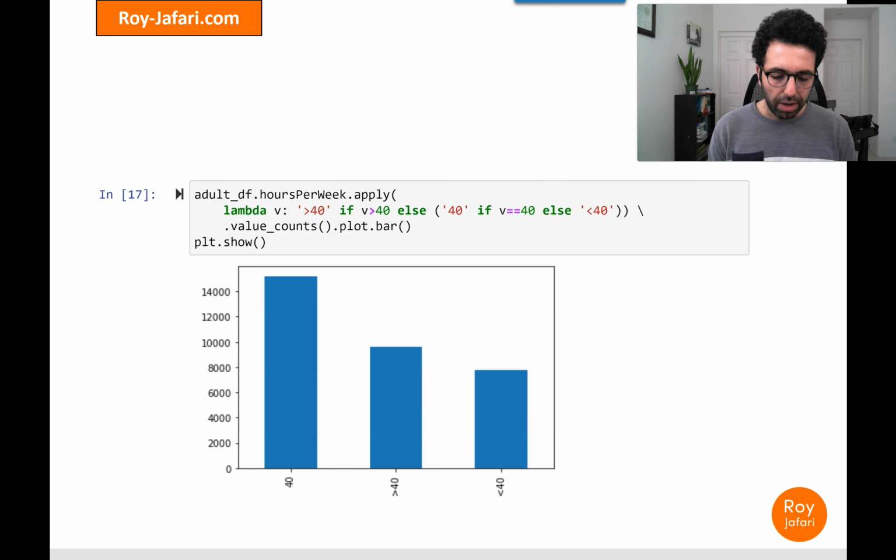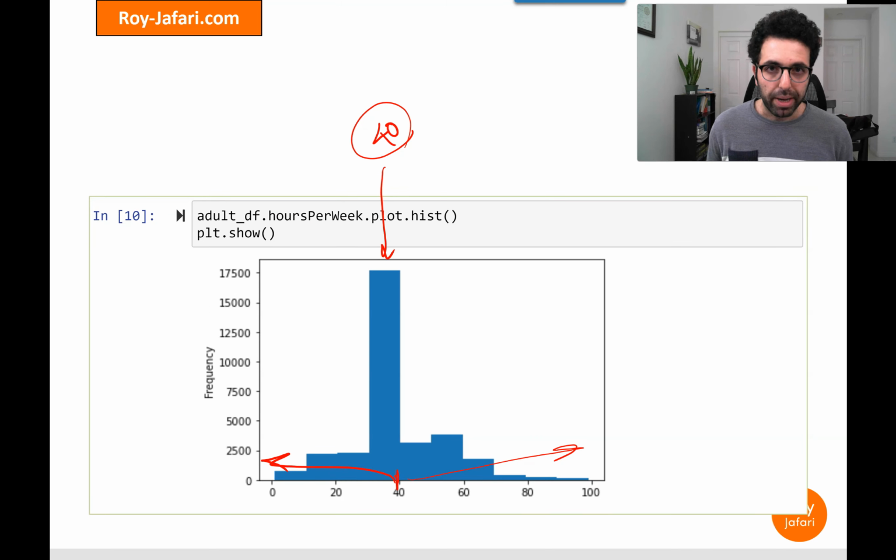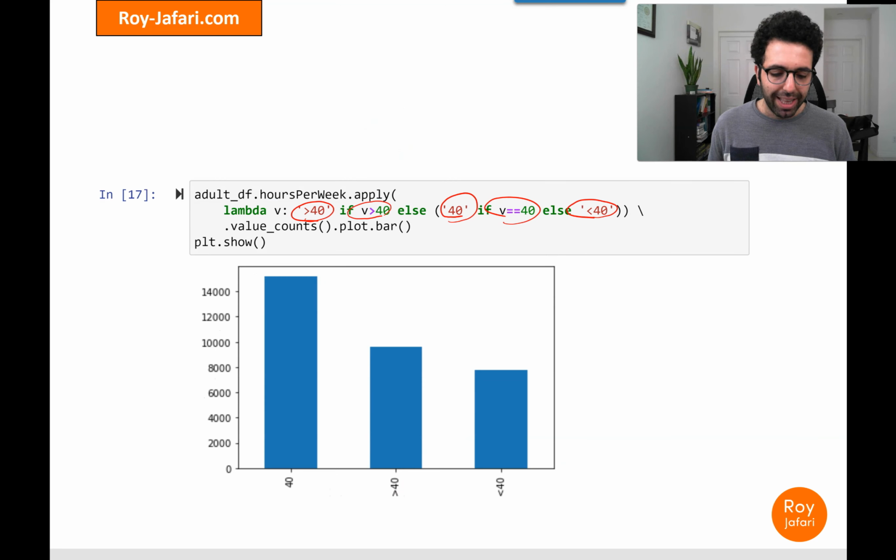For instance, here we have used the apply function and the lambda to say if the value is greater than 40, I want this sign. If it's 40, I want this sign. Otherwise, I want the smaller than 40. And when we do that, we get something that is neither equal width nor equal frequency, but you must agree this is the best for this specific situation. So it would be best for us to do this discretization ad hoc.